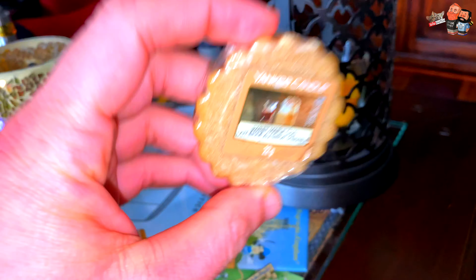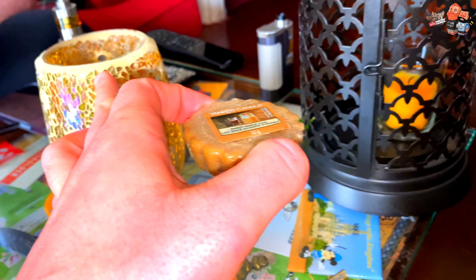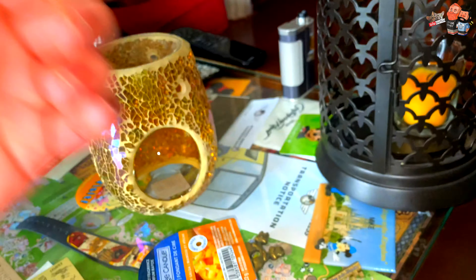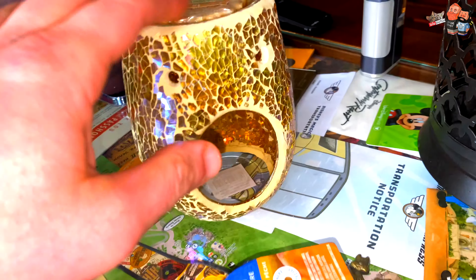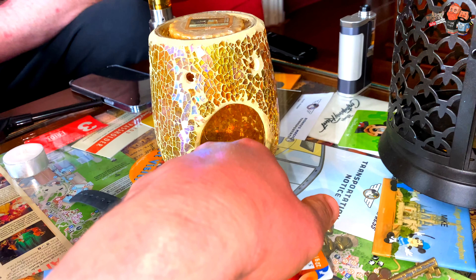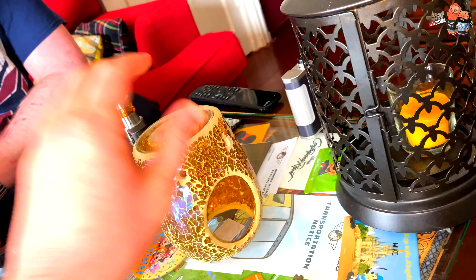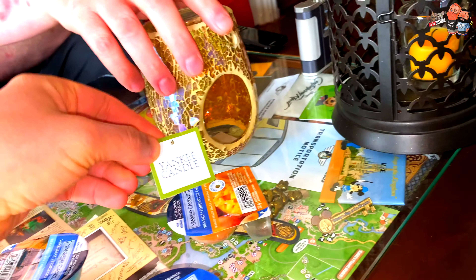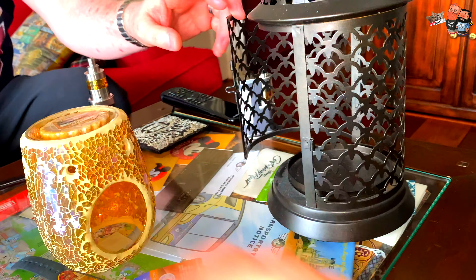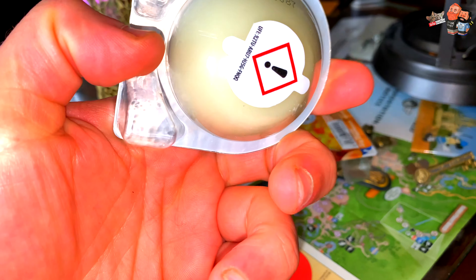Me and Mike were like, this one smells so good, we want to light it up, but we don't have a burner for it. So Mike got the idea that maybe we should try more of these and see how they work, so he bought the burner for this one. It should fit in there — it's from Yankee Candle. And does it fit? Oh yeah, thank god.